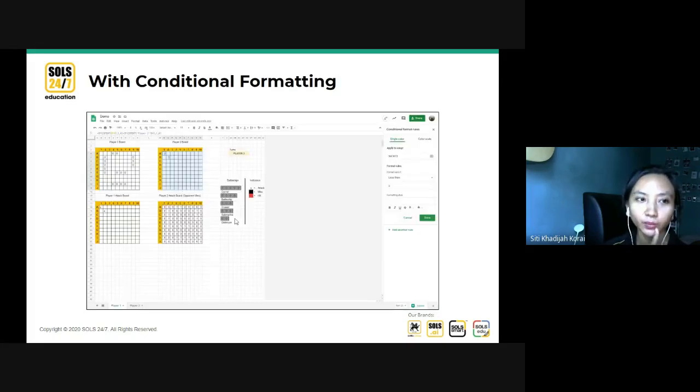So here is where you are going to use conditional formatting. Remember, right click, conditional formatting. I highlight these boxes, from N to W here, and I put in, if it's less than 2, which means it's not a hit, it's not a miss.